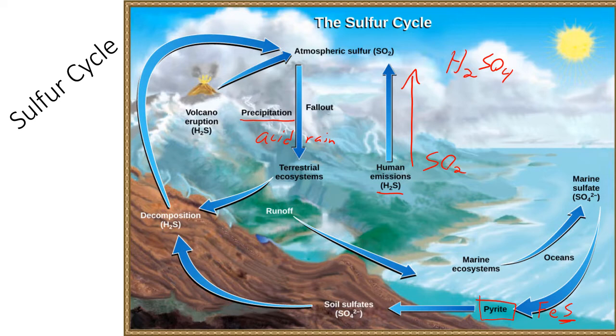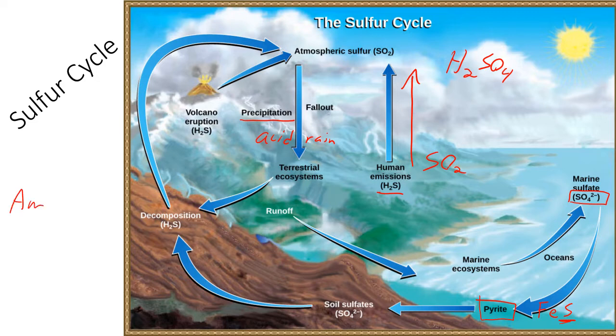It can also change the water chemistry of lakes and rivers, as well as the chemistry of the soil. Even though it precipitates out into the ocean and all rivers eventually lead to the ocean, it doesn't really change the pH of the ocean too much because there is just so much water in the ocean. The volume is so high that even adding a little bit of a strong acid doesn't really change it too much. There is actually sulfates in the ocean system anyway. Those sulfates are necessary for life.